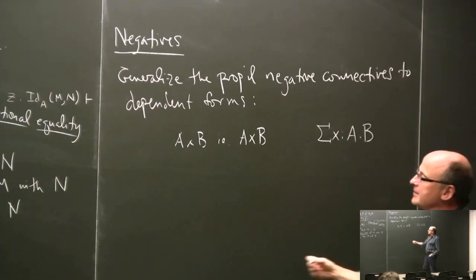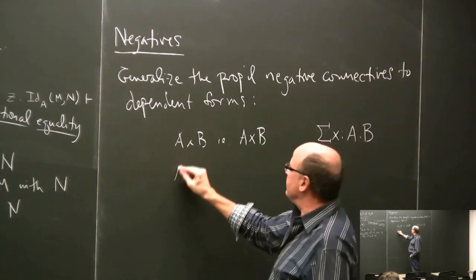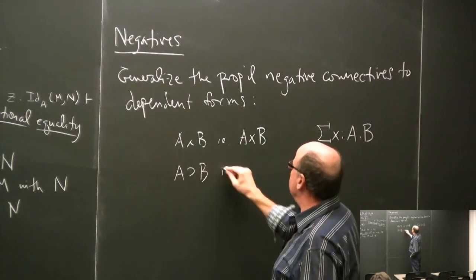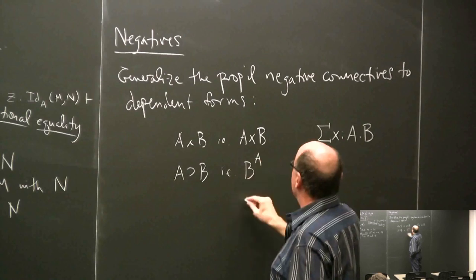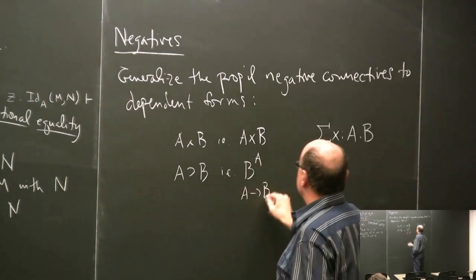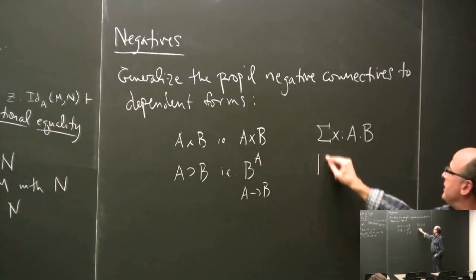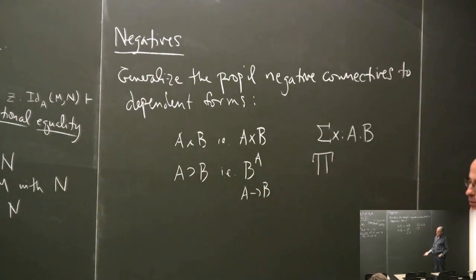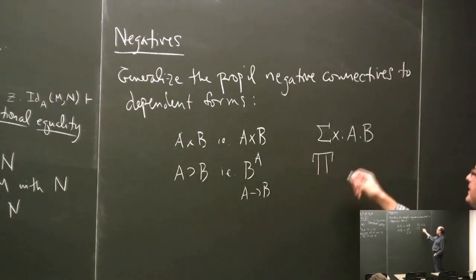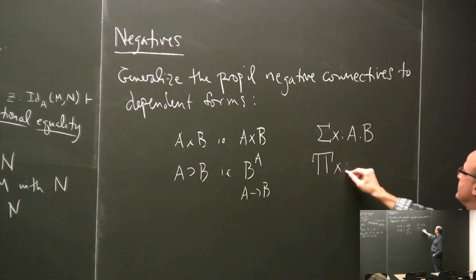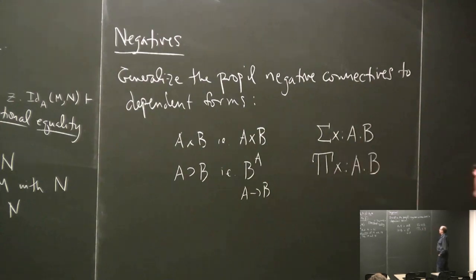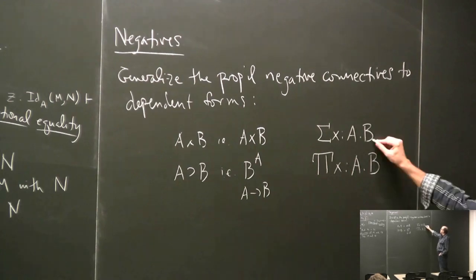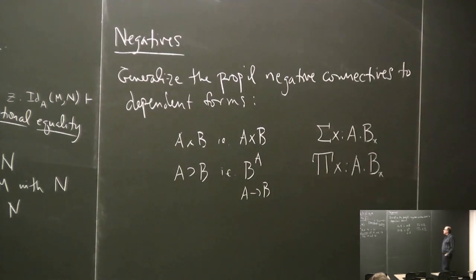But then that conflicts with the following thing, which is if we have A implies B, which is also written B to the A, or written A arrow B, depending on what you're doing, that generalizes to what could only be called the dependent product. And that's where terminology has just conflicted in certain ways. So sometimes I'll write a little X here just to stress that B depends on X. And that's the important thing, okay?